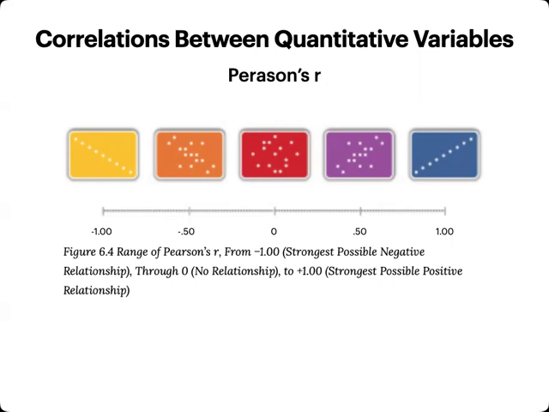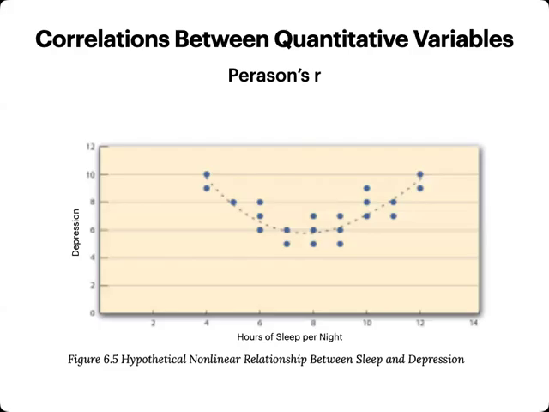These dots are loosely forming a pattern in which the score on the x-axis and that on the y-axis tend to go in the opposite direction. Finally, the yellow graph shows the perfect negative correlation, or correlation coefficient of negative 1.0. It is important to understand that Pearson's r correlation coefficient only measures the strength of linear relationships where data points align along a straight line, but it is not effective for nonlinear relationships such as curves.